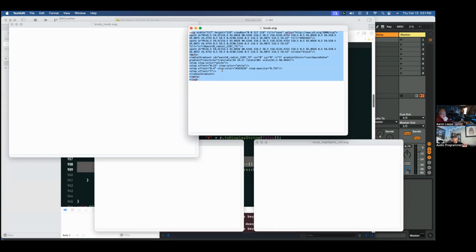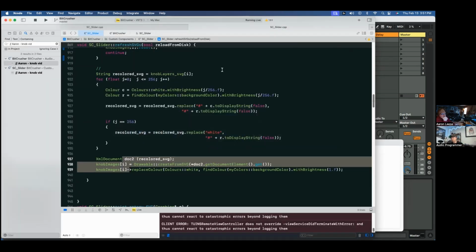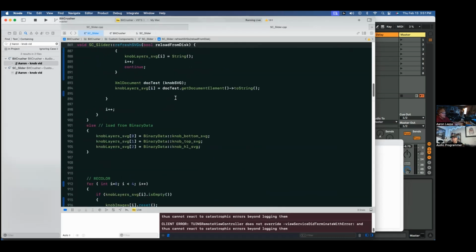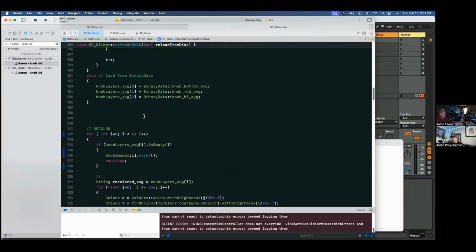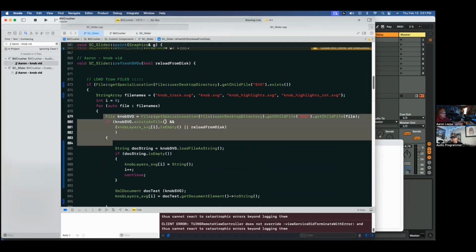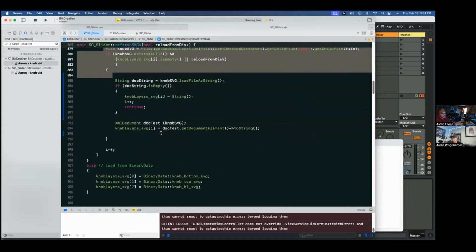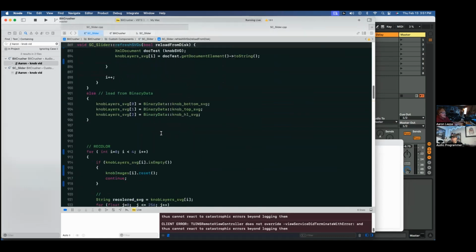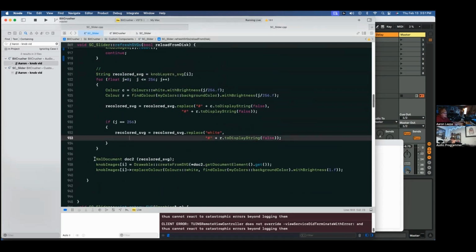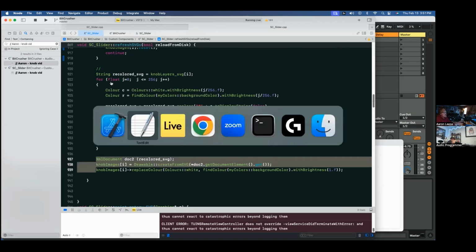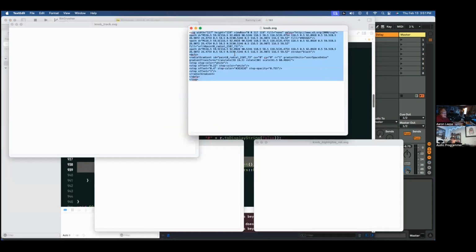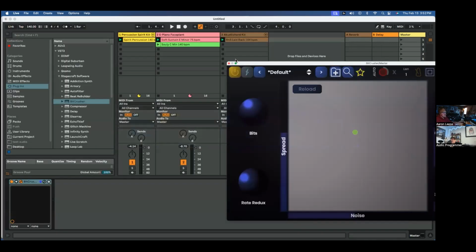You then do a file loading of the SVG or SVGs, right? Load them into a string vector, or load them into an XML document. You can go straight to just loading it as an XML document and hand that to this function. The reason I do it is because I go through this and do a quick string replacement. This is the next thing we need to talk about.